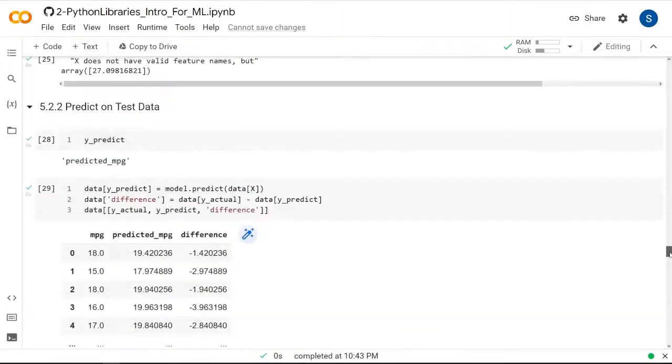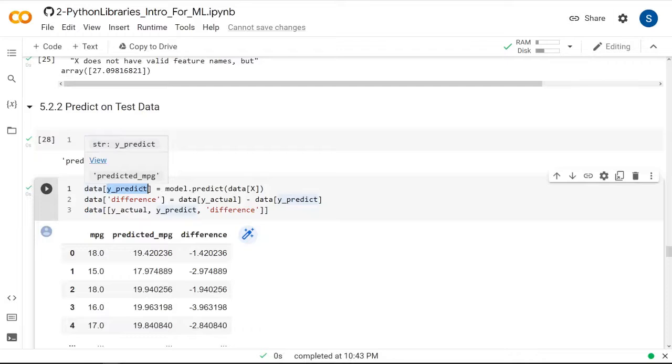Okay, so now we have our y predict data we created, and then we can calculate the difference. So the new column is y predicted miles per gallon. We know the difference between the predicted value and the actual value will tell you something about how good your model is, right? So let's calculate the difference. So I'm creating a new column. This is how you create a new column. Even the previous one also, you can take as an example of how you can create a new column in a Pandas dataset. Same as in Excel, you can create a calculated column with some equation, or you can just type in an Excel worksheet.